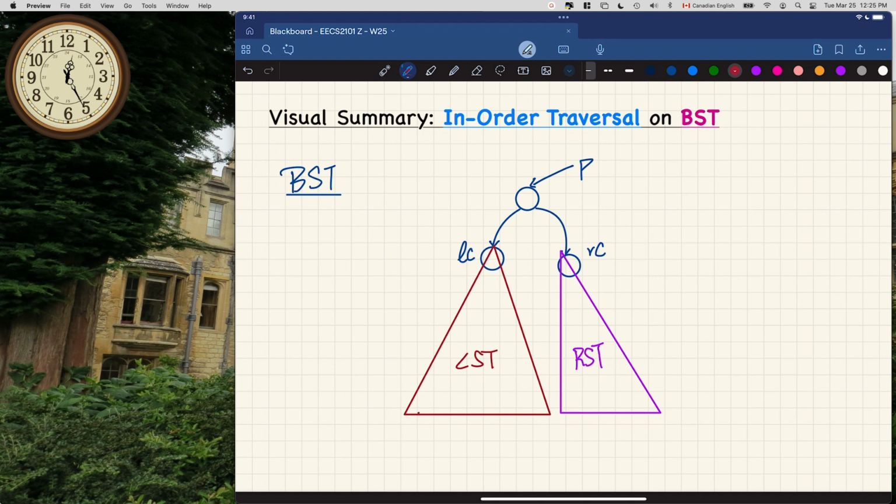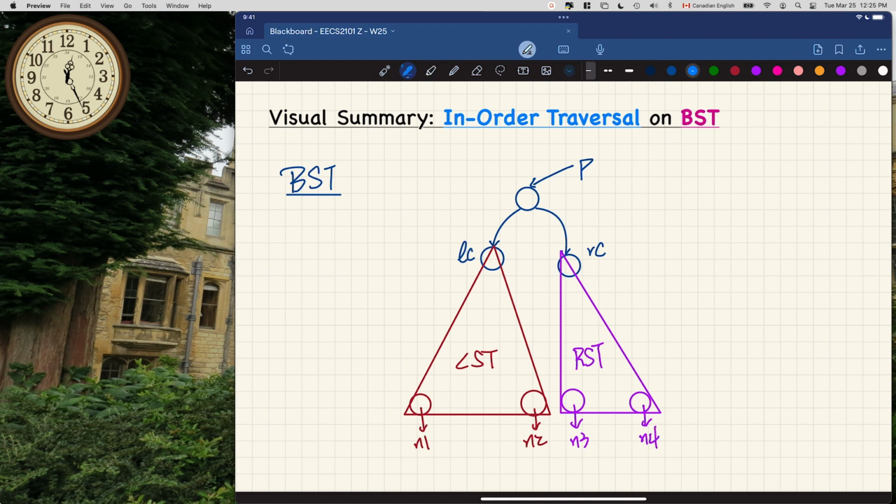I got one node right here, one node right here, and then another node here, and another node here. Let me call this one N1, this one N2, this one N3, and this one N4.